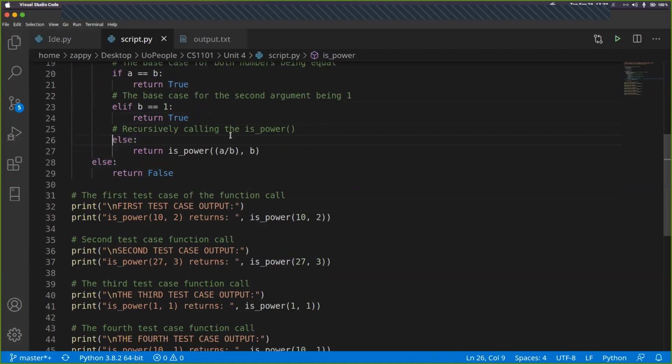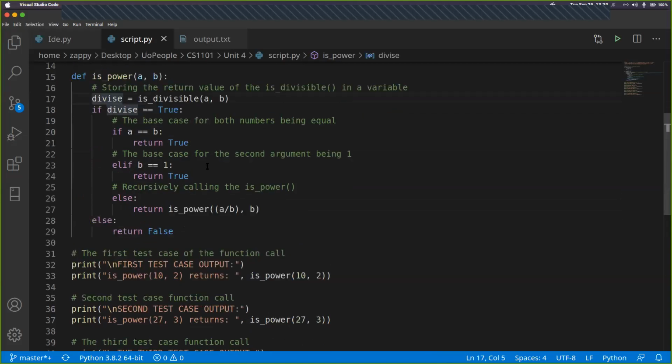And then if all these conditions fail, but still A is divisible by B, then I would have to call the function is power again and pass in A divided by B. And maybe this would then rerun the function: divide A by B, take the result of that, consider that as A, and rerun it through the function all over again until a point where B and A become the same, or a point where A divided by B will no longer be true, and in that case the else statement will run.